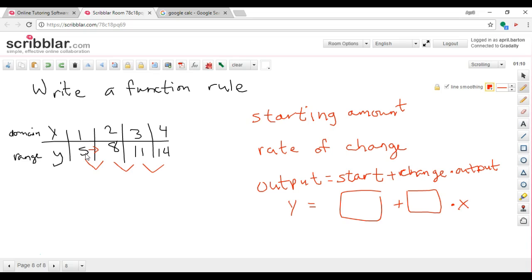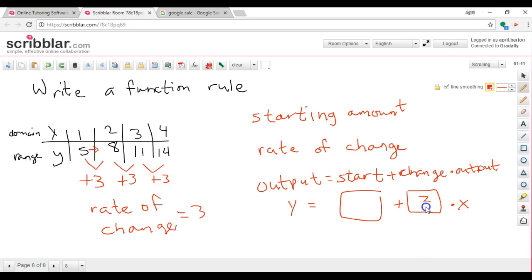So to get from a 5 to an 8, we would have to add 3. And that's the same every time. We'll mostly be starting with basic ones, so the domain should always be going up by 1. Later on, we'll learn what to do if these don't go up by 1. So we change by 3 every time. That's the rate of change. That's how much we're changing every single time we go to a new set of input-output pairs.